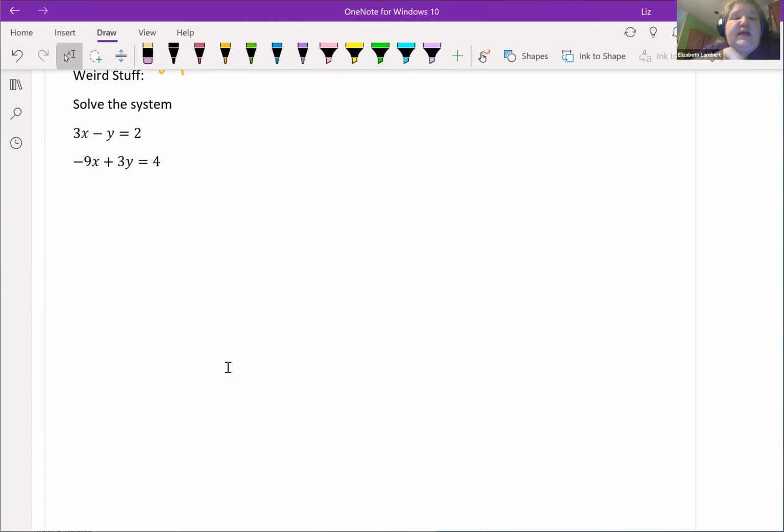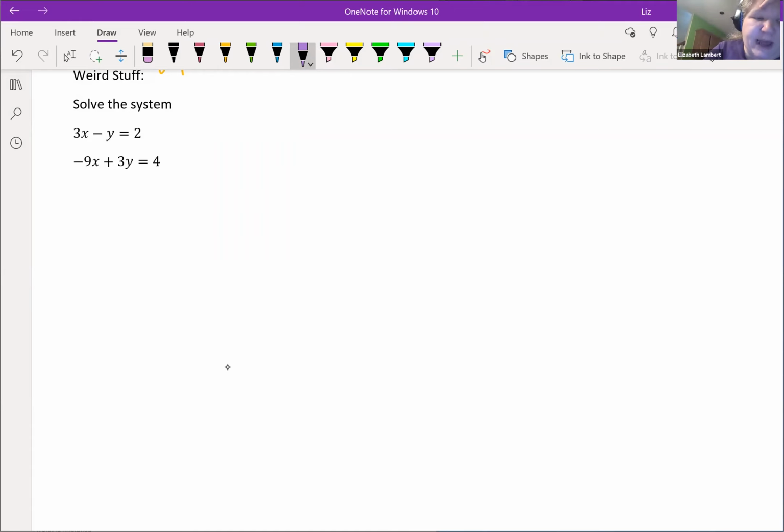All right, so looking at this one here, when it says solve the system, it is literally solve it any which way you want. Since everything's already x's and y's on one side, numbers on the other, my gut instinct is to go with the addition method. Because solving for y and then substituting in the other is a whole lot of algebra mishmash, move around. With the addition method, I'm just multiplying by numbers, adding, and then I divide. And 9 times out of 10, you get whole numbers, except for the last stupid one. All right.